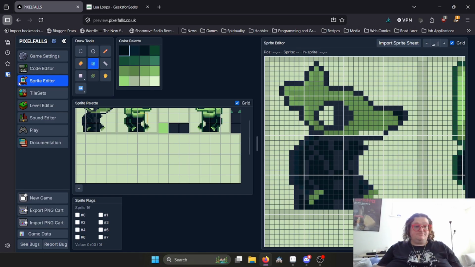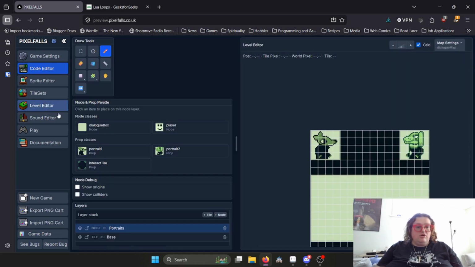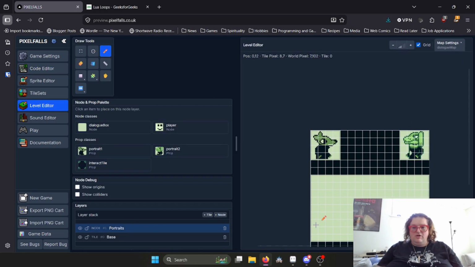For now, at least. Okay, so you draw, then you go build out your level. Our base actually has nothing on it right now. Our portraits has all 3 of our nodes. If you aren't sure what nodes are or how to make one, go ahead and check my earlier video. It'll walk you through it. I placed them on the map, remembering that you can hold down Shift when you add a node to have it snap to the grid, which is very, very helpful.